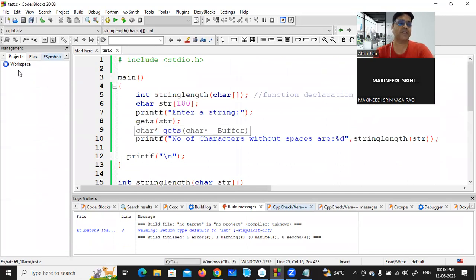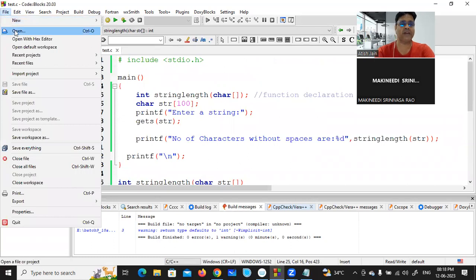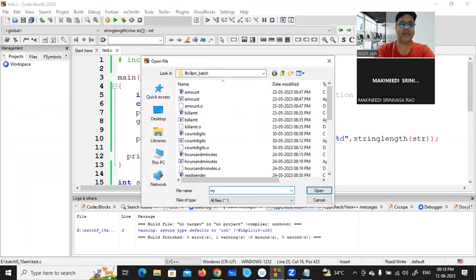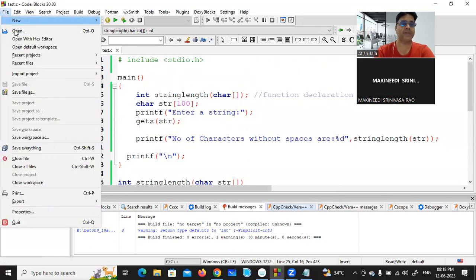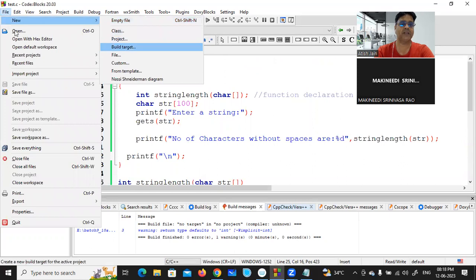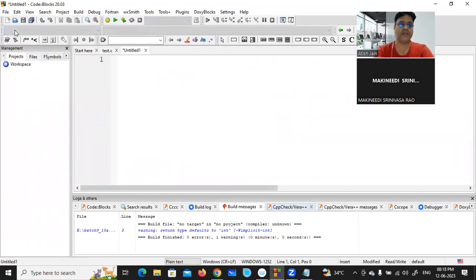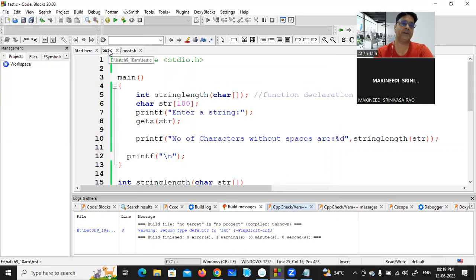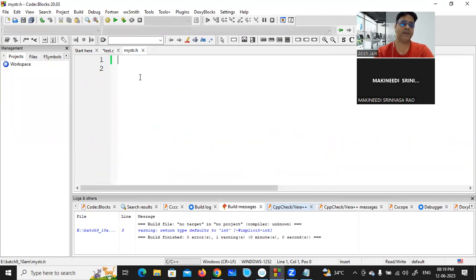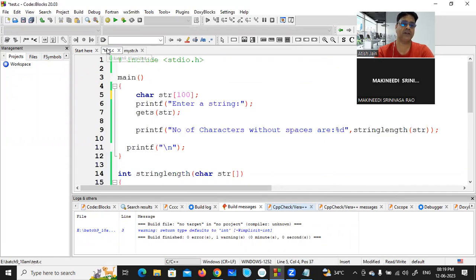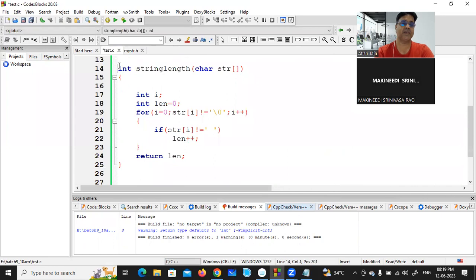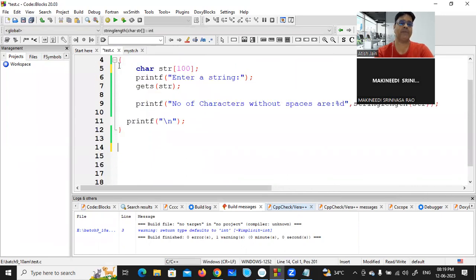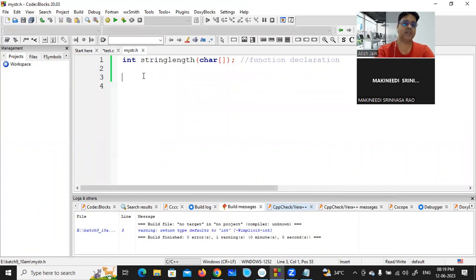What you can do is create a new file, an empty file, and save it as mystr.h, with the extension .h. Whatever declaration is there, remove it from the main program and put it inside this .h file. Whatever definition you have written, remove it from the main program and put it inside this .h file.